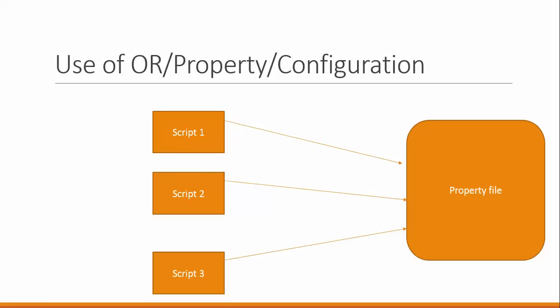Don't get confused by the property file. It's just a naming convention. If you're using it as a configuration file, it will be a configuration file. And if you're using it as an object repository, like you're storing locators, then it will be an object repository. In interviews as well, you will get different terminologies, like have you ever used a configuration file in Selenium? Then don't get confused. This is the one line answer: yes, we have used the property file as a configuration file. And still, if you are not using page object model, you have to use this as an object repository.